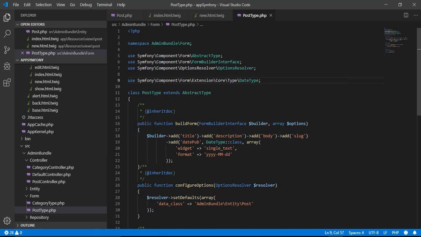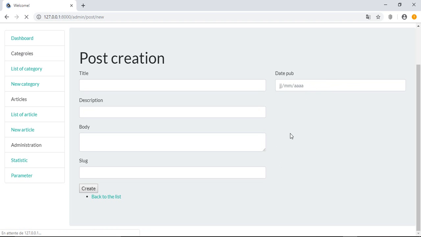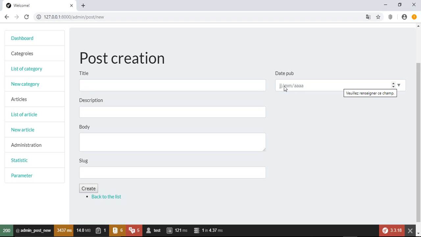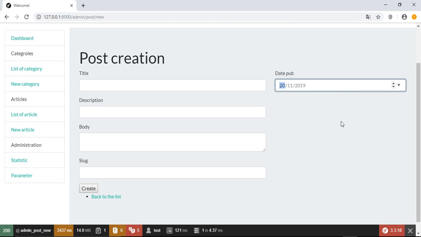Now let's go back and refresh to see if something changed for this input. Now I think this one is nicer than the one before, and here we can select the date that we want. I think this is more beautiful than the one before.